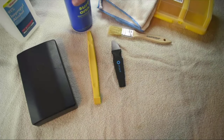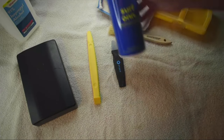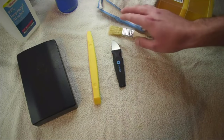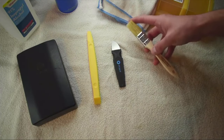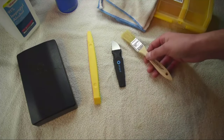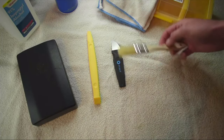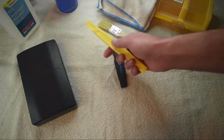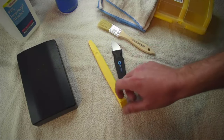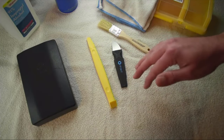Next we're going to be using some air duster — just compressed air. If you've got an air compressor you can use that too. We're going to be blowing out a lot of the larger components outdoors, because it is dusty and kind of messy. A brush — you can use something that's nylon, acrylic, horse hair, or any kind of hair as long as it's clean, preferably brand new. I picked this one up for about 86 cents at Harbor Freight. And then a plastic body tool — you can also use a flathead screwdriver, but I like to use these plastic automotive body tools because they don't mar up the case as severely as a metal flathead screwdriver.